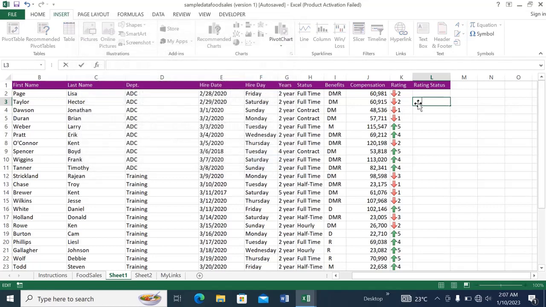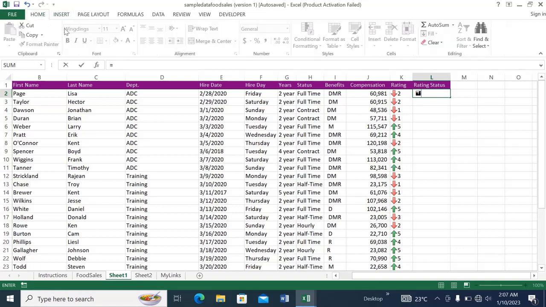Once I am done with my symbols, I'll click on the cell where I want to add those symbols. So I'll click equal to. Here you can see some other icons because the font is in Wingdings. So I'm going to first change the font from the Home tab. I'm going to write Times New Roman, and I'll go to the cell and type equal to.